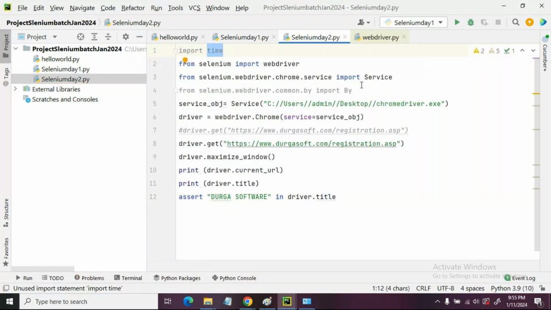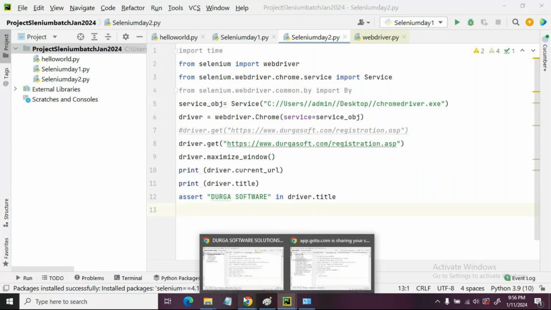You're creating a service object, and then you call this service class, passing the chrome driver, and you're connecting using Chrome driver. You're opening this website, maximizing the window, getting the URL, getting the title, validating the title. After this, let me not explain the same thing, because we have seen how to enter the text.